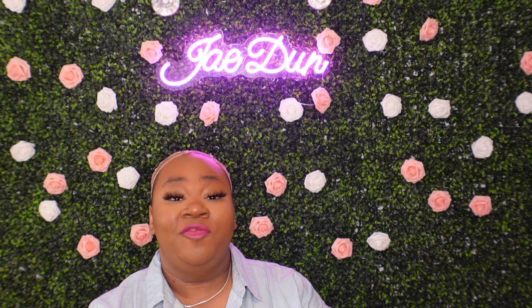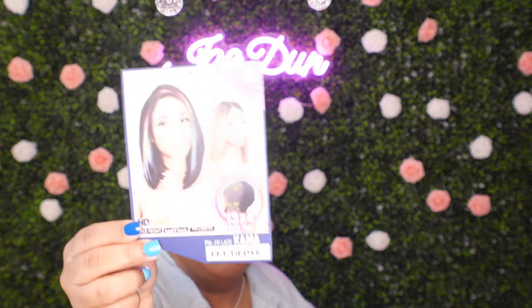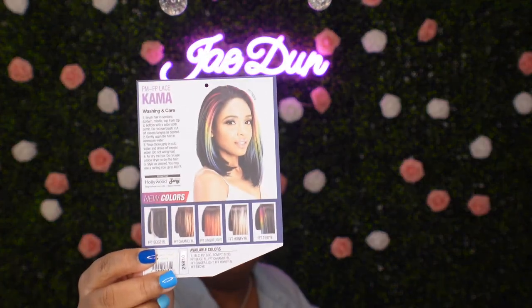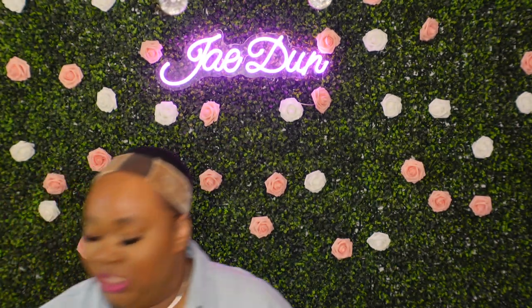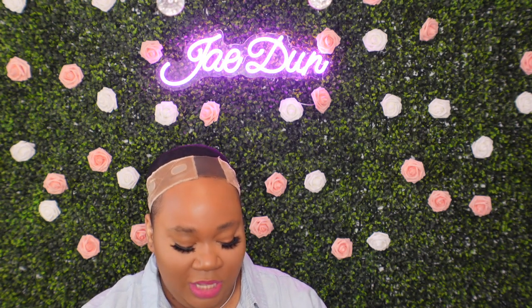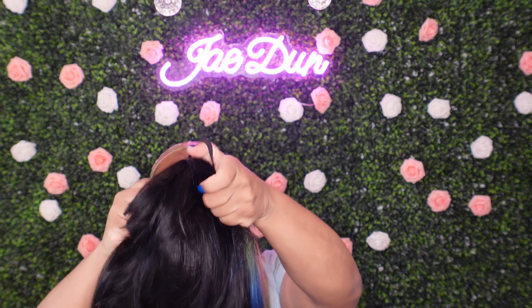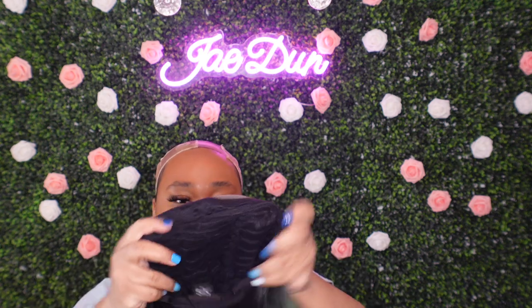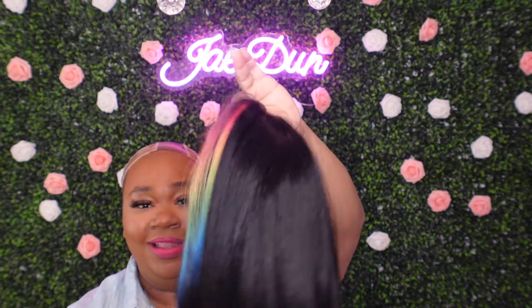And she does come in a few natural colors, but a host of special colors. And this, that gorgeous stock car model. And then on the back, it just gives you care constructions with other special colors that it comes in. And this is actually a newer unit as well. So the cap construction, it comes with a comb on the right and left, one in the back, an adjustable strap. This is the actual cap construction. That's that 13 by 4 free parting space area. And this is that tie-dye color.